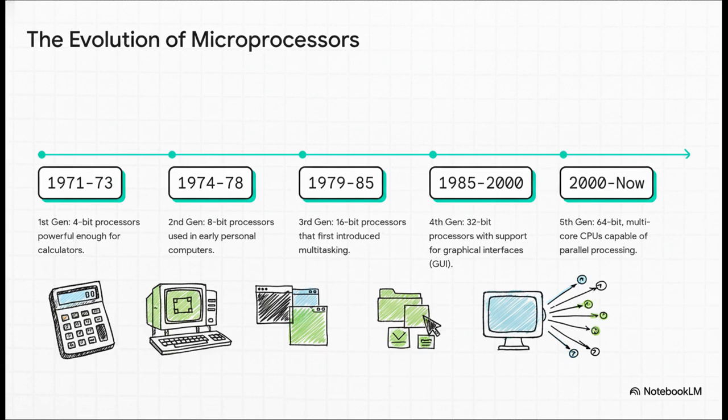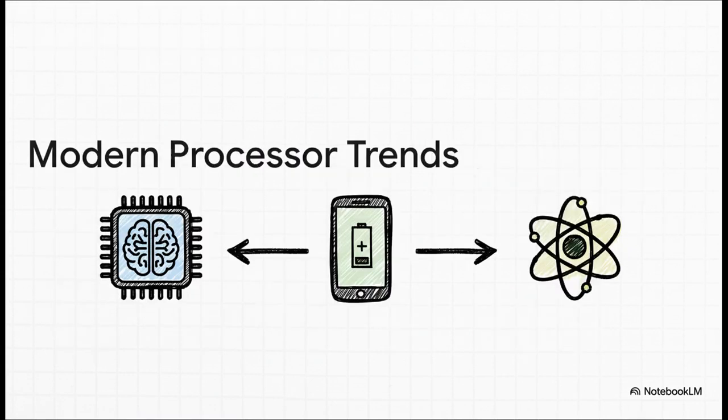The first gen gave us calculators we could hold in our hands. The third one introduced multitasking. That's what lets you run more than one program at a time. Then the fourth gen got fast enough to make graphical interfaces feel smooth. That's why dragging an icon with a mouse is something we don't even think about anymore. And today, we're in the fifth generation with these multi-core beasts that can juggle dozens of complex tasks all at once. Incredible, right? And believe me, the innovation is not slowing down one bit.